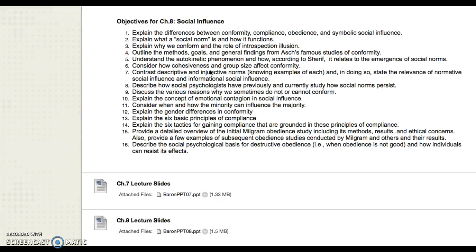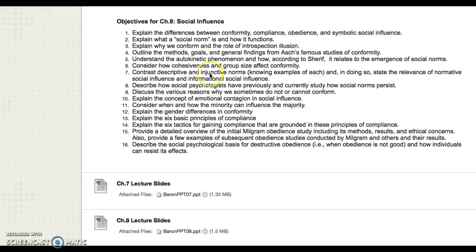So given a certain situation, how should we act? How do most people act? That will often tell you something about how the individual will then act. Will they defy the norms? Will they go along with them? When we see people defying norms very regularly and strongly, we tend to think of that as abnormal behavior. In fact, that is one of the key areas that often go along with an indication of abnormal behavior. So we'll get into some reasons as to why people do and do not conform.